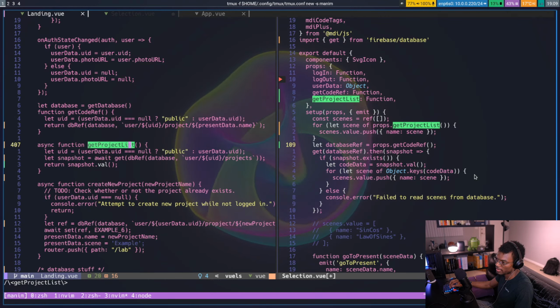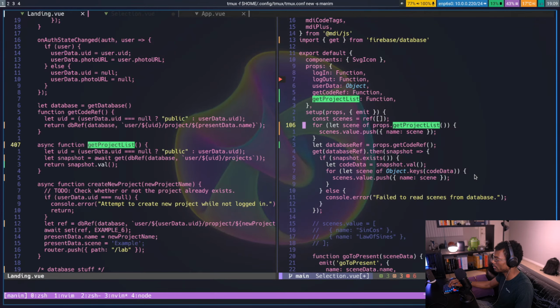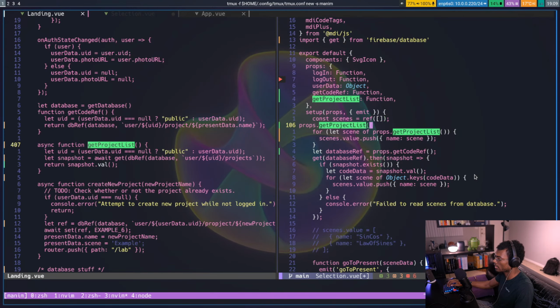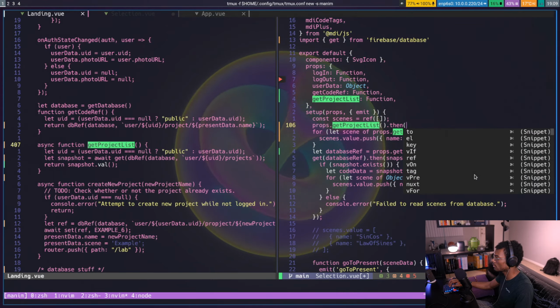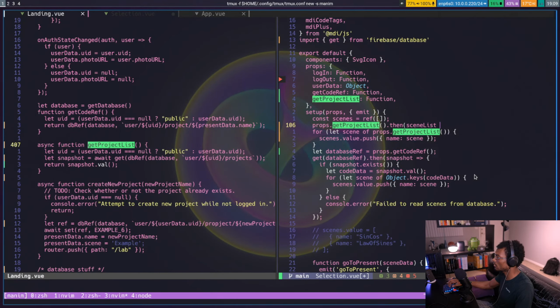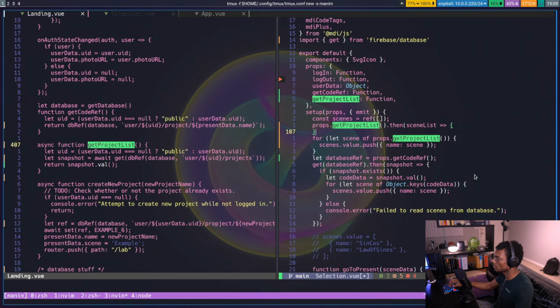Yeah, I'll just leave it async, and then I can do this dot then, assuming I know how to use then. Okay, great.